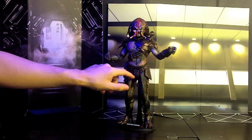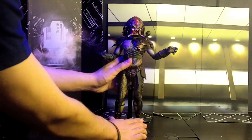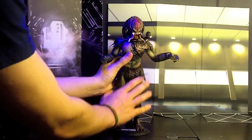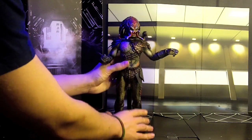He has a cut waist that is ball jointed, so he can definitely do some neat poses. He can bend forward and backwards and whatnot. So he can turn. So, not an issue there.